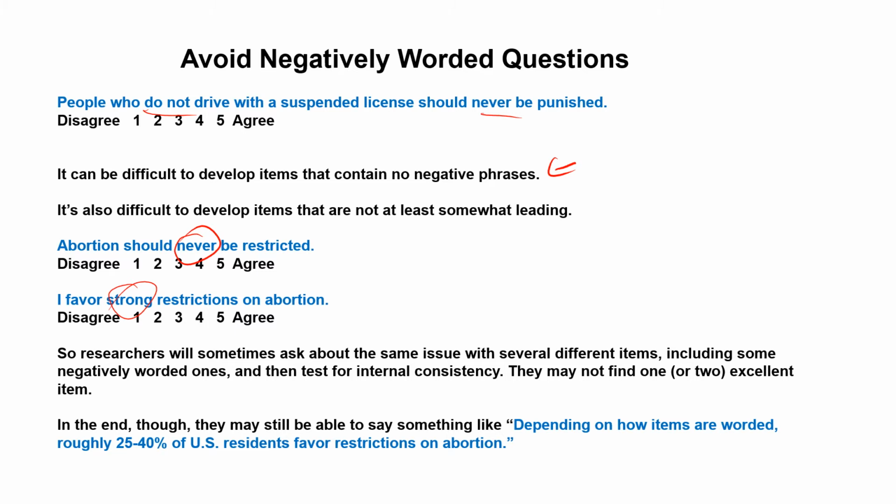And you may find that one or two of your items are really good and one or two of your items need to be tossed. That's perfectly fine to have items that you need to toss out later. You'd rather have too much than have to start your research completely over.